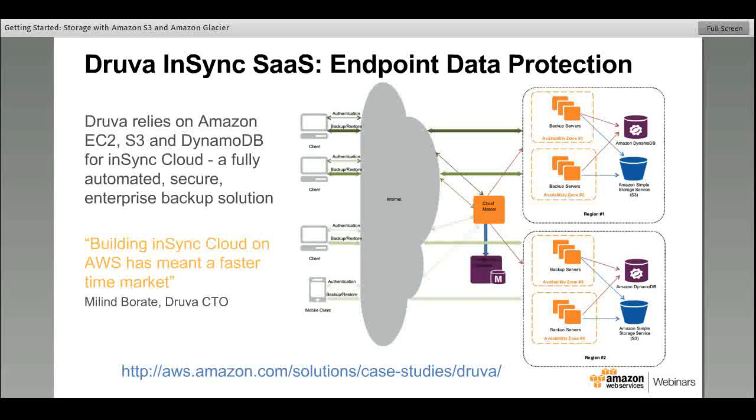The endpoint clients then connect to the service and store their data durably in S3, and the file metadata is stored on DynamoDB, our high-performance NoSQL database, which then enables them to do fast searches across all of the user's backups and also run value-added functions like e-discovery. You can find more details about their use case in the URL at the bottom.